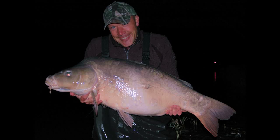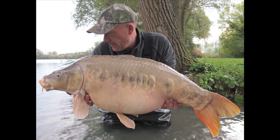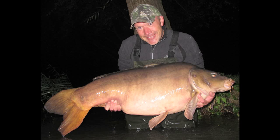So 5 weeks later, very recently, only last week, I didn't take any of the original Tiger Nut. I took 50 kilos of 20 mil RED-AMO. That's all I wanted. I was so confident. I knew they'd pick it up, and that's all I was looking for. I was looking for that first bite to give me confidence in the new bait on a hard water in France. So I took 50 kilos, started to feed slowly, little and often with the stick, and I only had 3 fish for the week, but what 3 fish? I had a 50 pound 6, a stunning 50 pound 8 ounce linear, which was an absolute beast of a fish, and then I finished with a 65 pound mirror, a really lovely carp called the Longfish, absolutely massive fish. So what more can I say? My confidence in the RED-AMO is so high now that I think I would use it over the original Tiger Nut, if I'm honest.